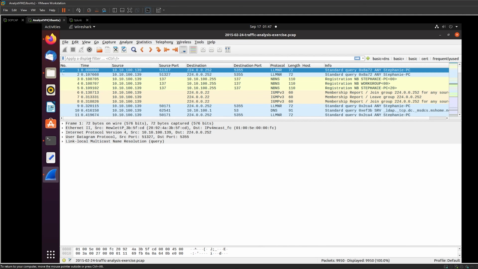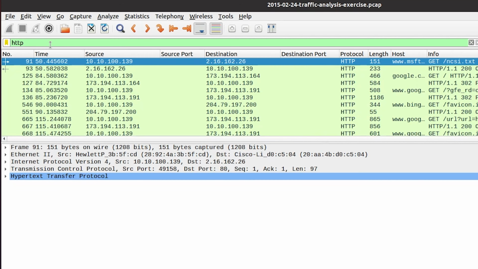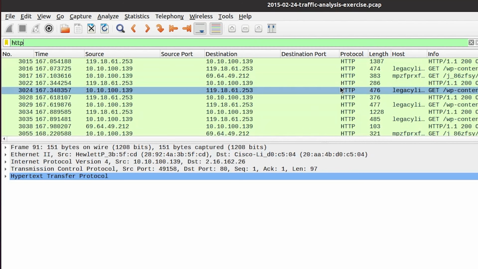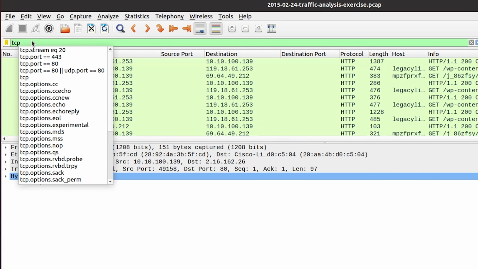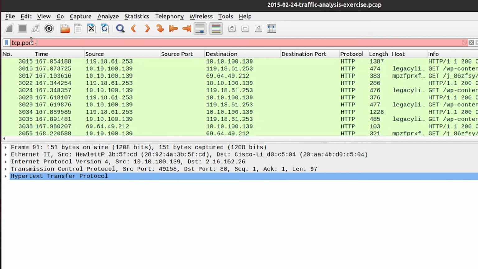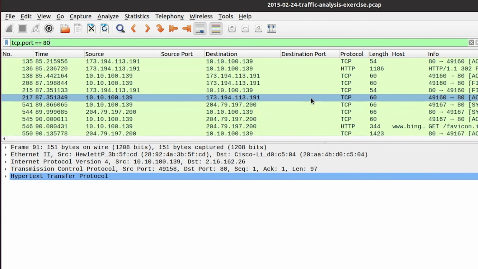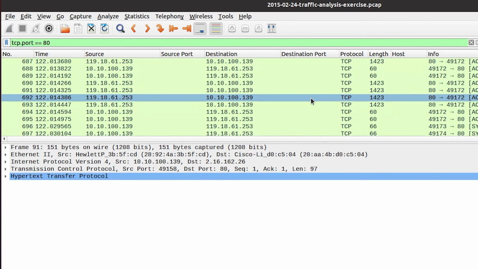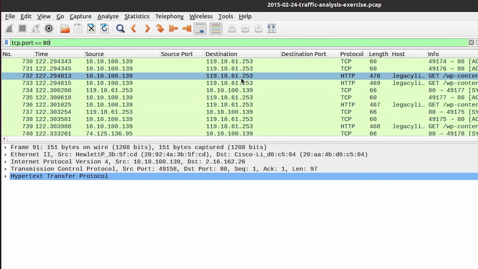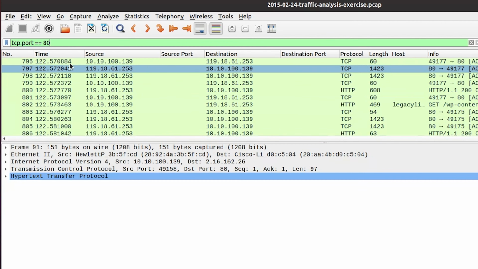So first things first, we can easily just filter for HTTP, and here it's going to specify only HTTP packets. So we can see all the protocols here are HTTP. Okay, so that's one way. Another way is we can specify HTTP using the port number. So we can say TCP port equals, as we learned before using the equal operator, 80, right? So we're not just seeing HTTP data, we're also seeing TCP data that's also web traffic. This covers beyond just the HTTP data.